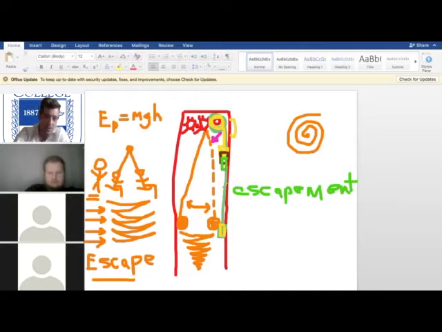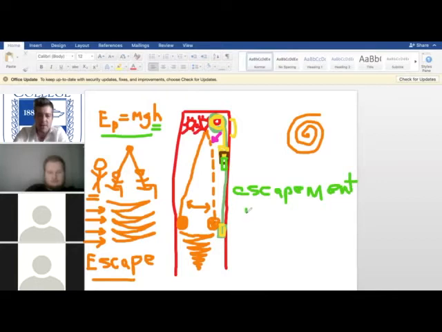You're going to have to wind the clock up again, pull the weight all the way up to here. Give the clock more potential energy, and then the clock can release this potential energy, release the height of that weight, and kick the pendulum so it can keep going. That's what winding a clock does. It stores energy as potential energy, and that energy is released so that the clock can continue to tell time.